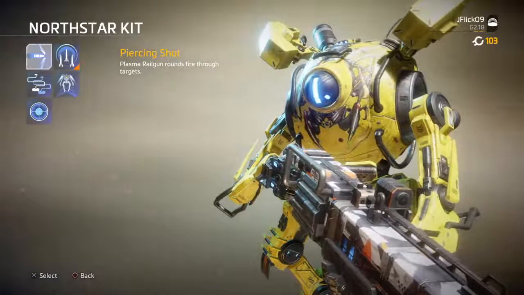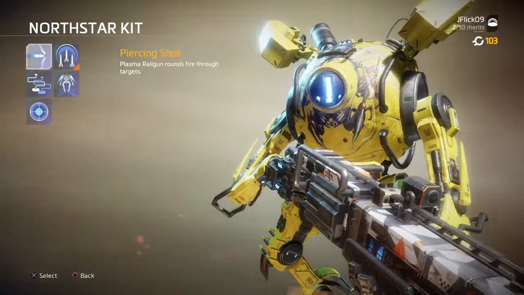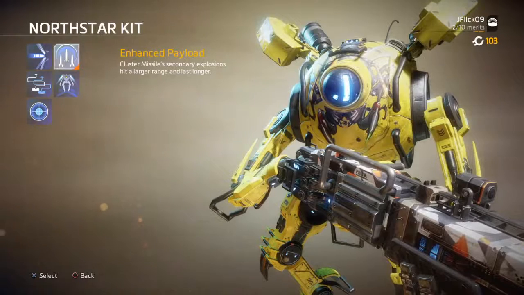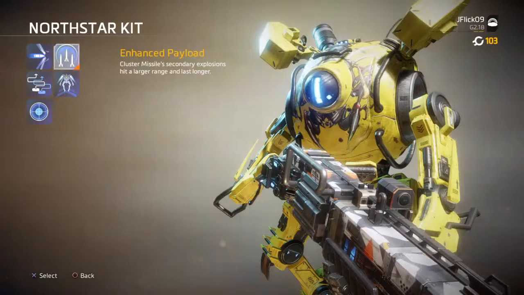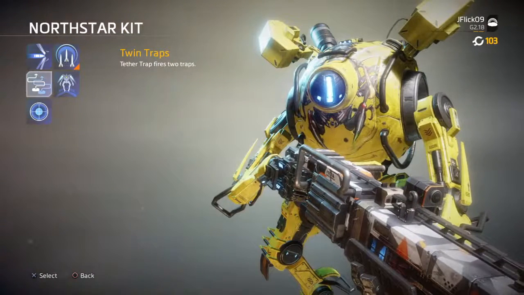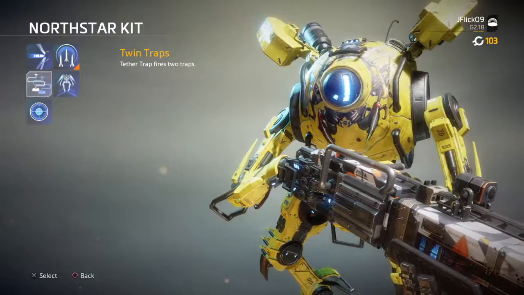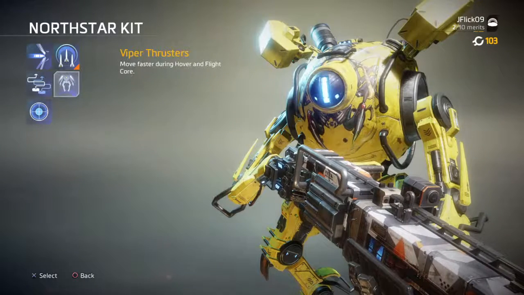North Star kits. Piercing shot, plasma railgun rounds fire through targets, useful if you want to get more damage in. Enhanced payload, cluster missile secondary explosions hit a larger range and last longer. That means just more damage. Twin traps, tether traps fire 2 traps. That means the Titan has even more limited walking space.